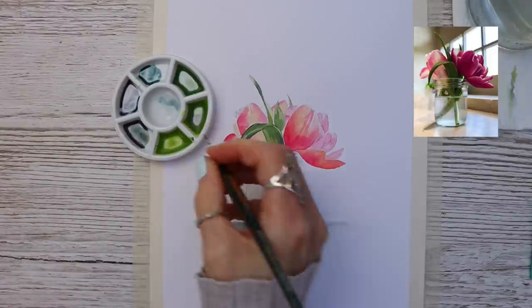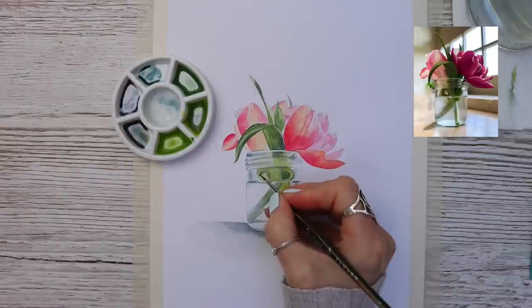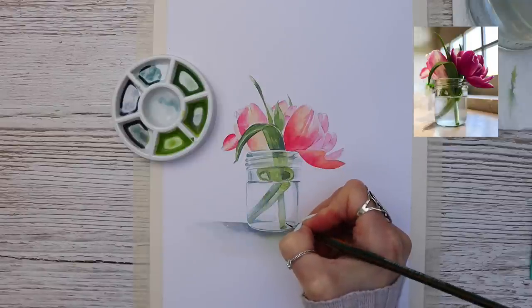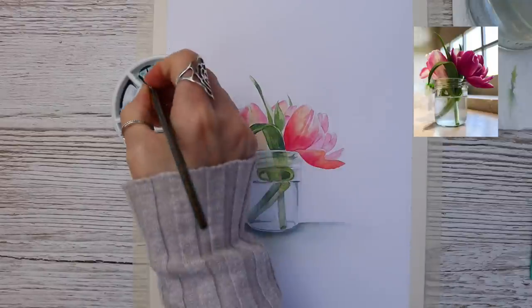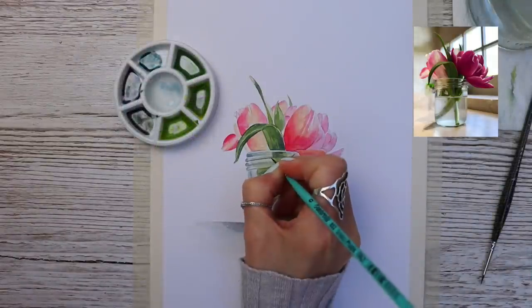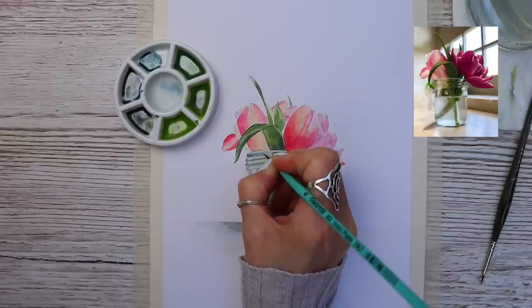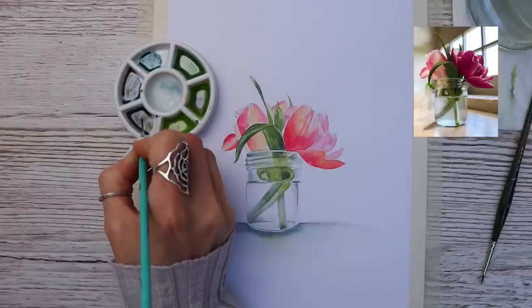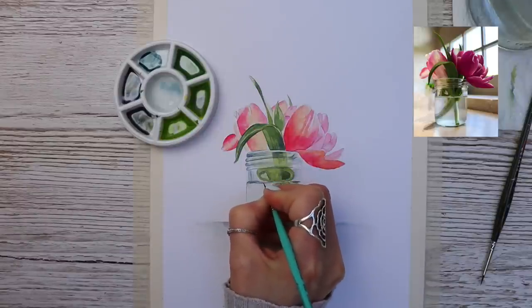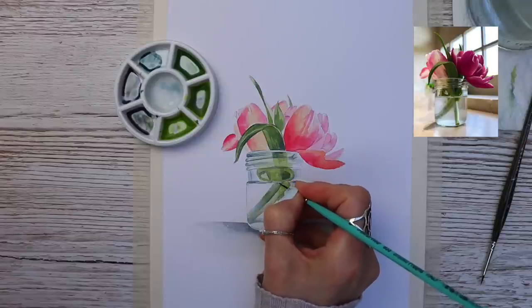And just continue to add some green tones as you can see. Just outlining the stem here. And continuing to add some detail to the vase just by taking a line here. This is a number zero round again. I would say this is more of a liner brush. This again is from Jackson's. It's a synthetic brush with a really fine point and really good for adding some detail, as you can see me doing here. Super sharp, really lovely to use.